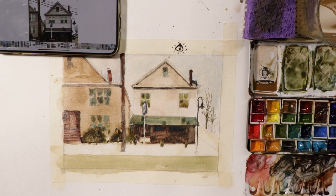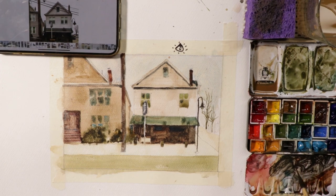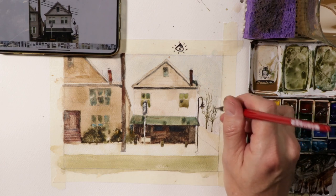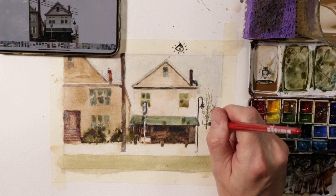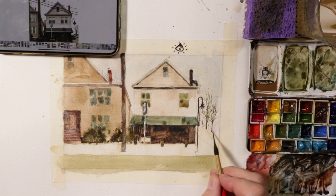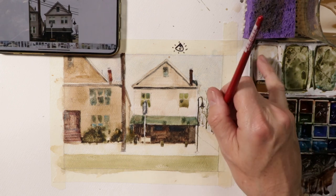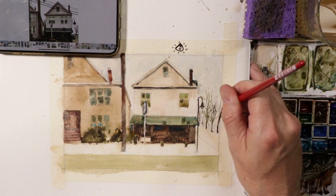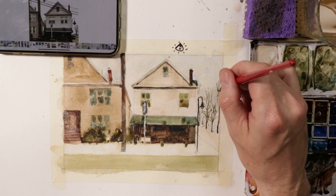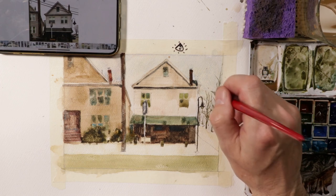You can always take a tissue and blot a little bit, just to lighten up a little bit. And just a couple of flicks of the brush here and there. Like that. That's across the road. And I'll do one more like that. Make this one a little darker, maybe. And I'll make that a little bit taller, like that, just to have that one framing up the side of the painting.